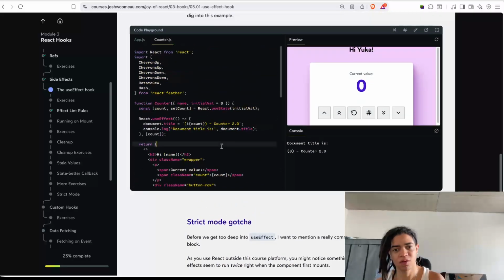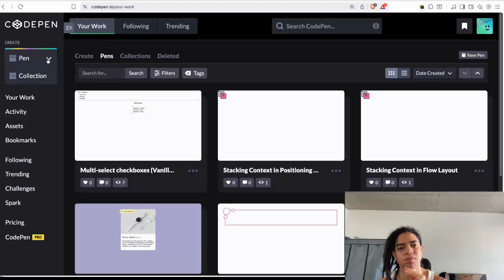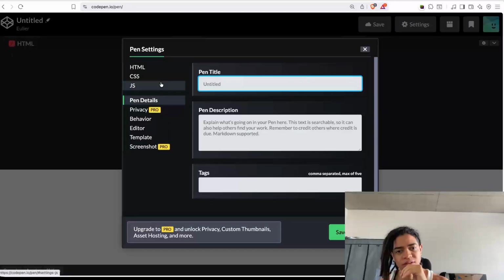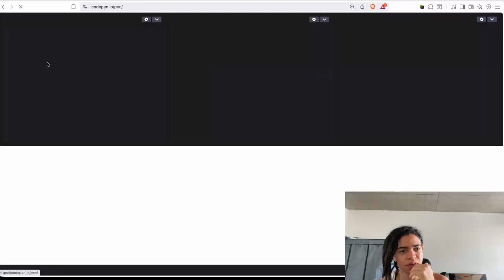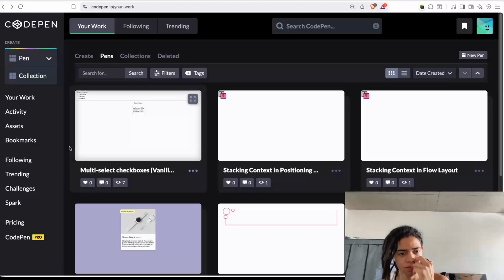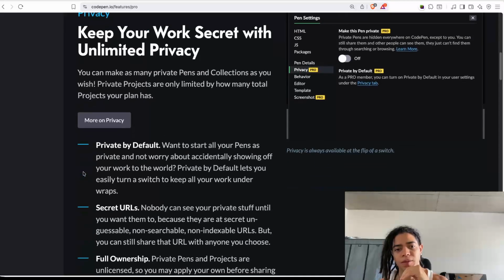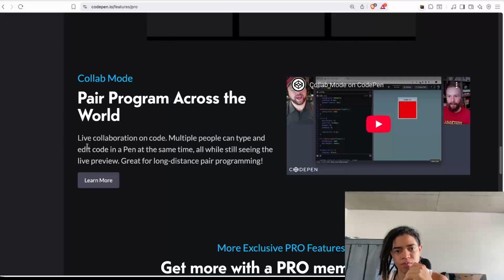Not sure if this actually works in other CodePen, right? So if I put it here in the CodePen, but now this CodePen will have... oh no, let me go back here and let me create now.